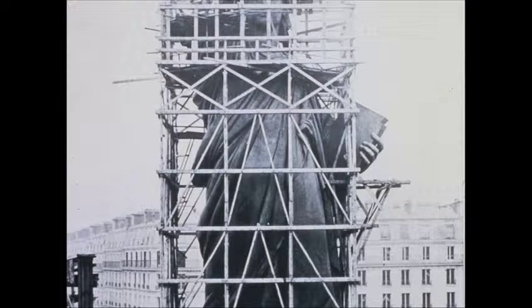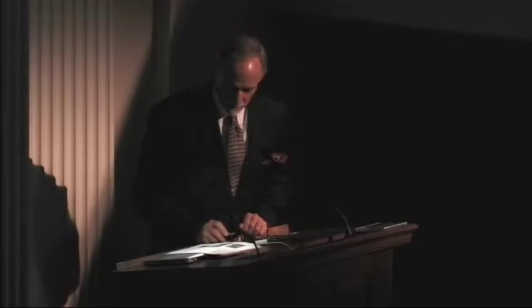This is the interior of Fort Wood prior to the construction of the statue. Inside the star fort that still exists today was the actual operational fort, and this is the parade ground inside Fort Wood. The statue began construction outside in Paris — Gaget-Gautier was the fabricator for the Statue of Liberty. Parts were created inside and then assembled outside. Here's a newspaper view of the interior of the Gaget-Gautier workshop.